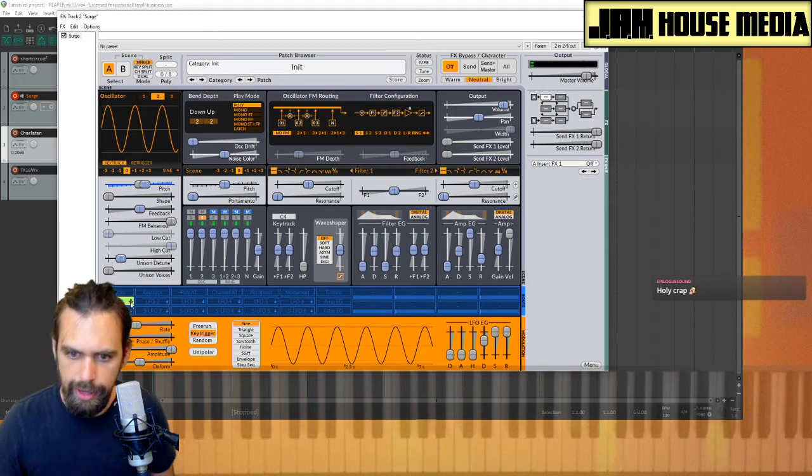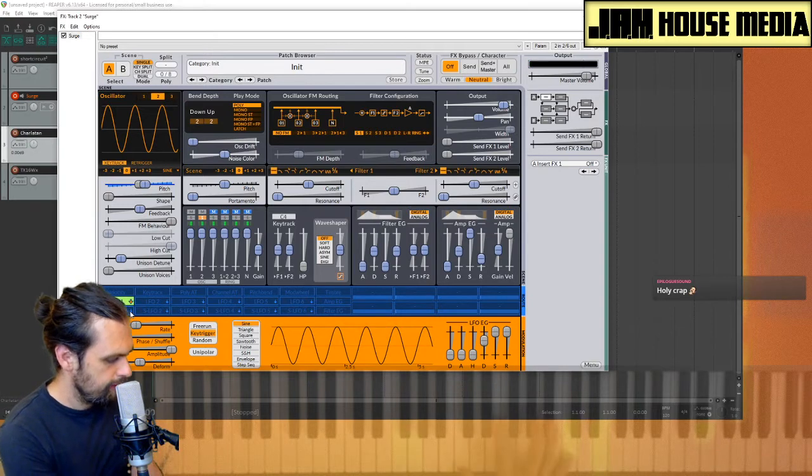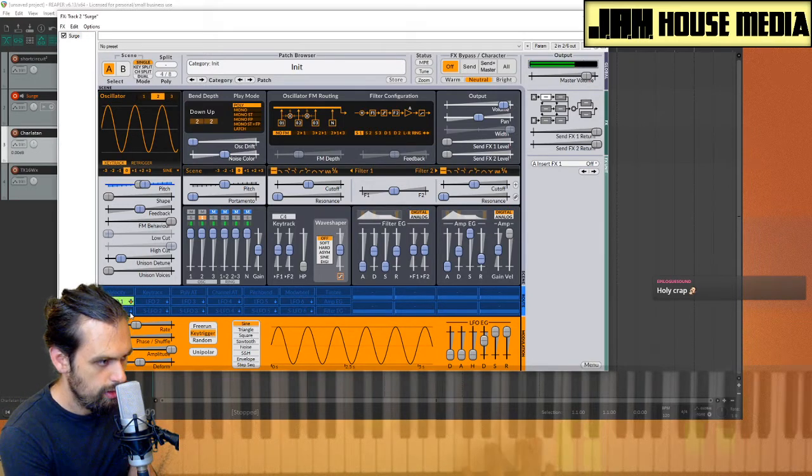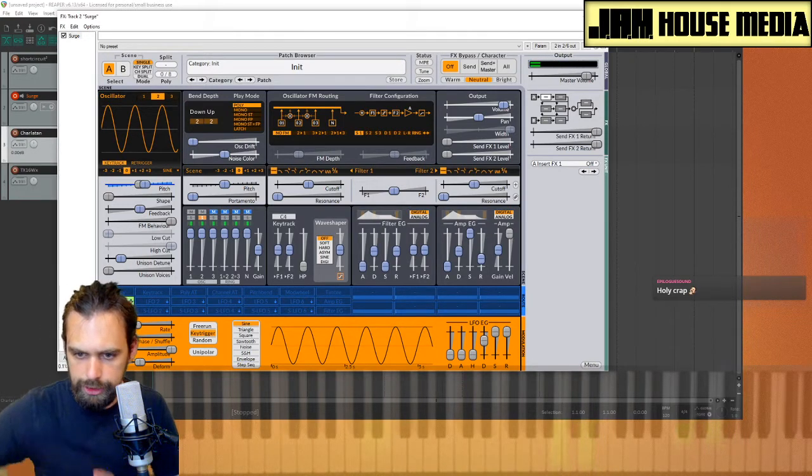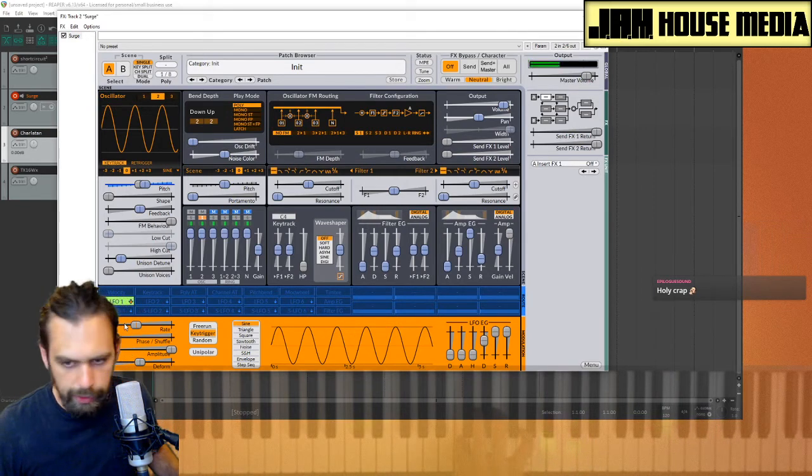So when the notes are independent, the pitches are fluctuating independent of each other for each note I play.